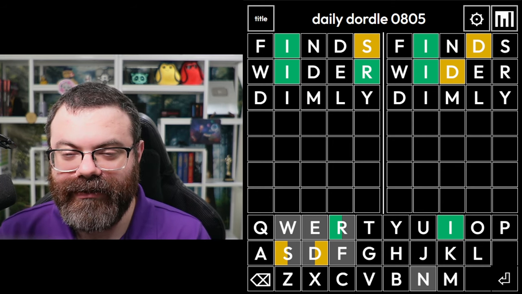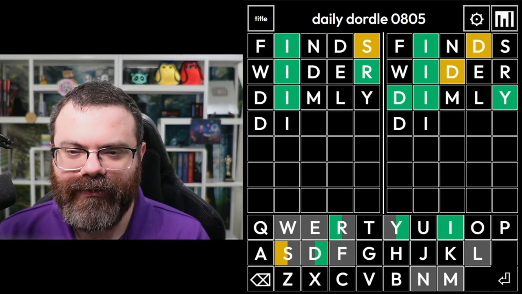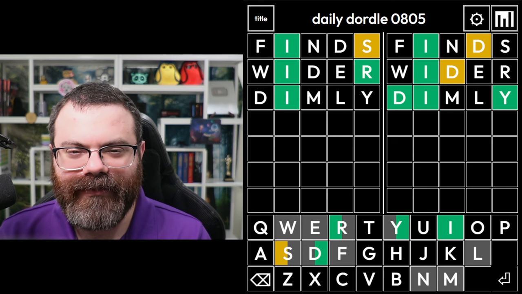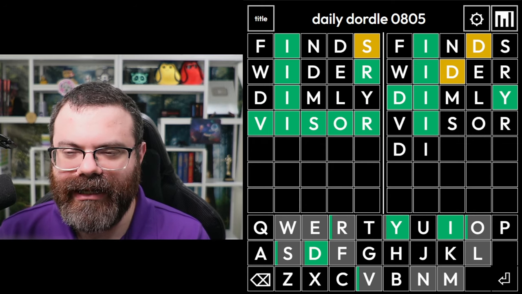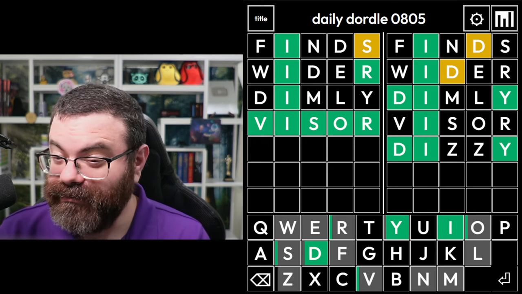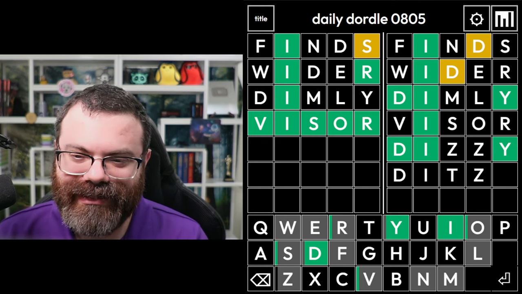Dimly? That would be fun. Oh, okay. D-I something something Y. What would it be? I don't know. Let's guess the left word, because the left word needs more info. Something like visor, maybe? Ooh, yes. And then D-I... dizzy? Oh, darn. I thought it would be dizzy. It's not ditzy either. No Z.